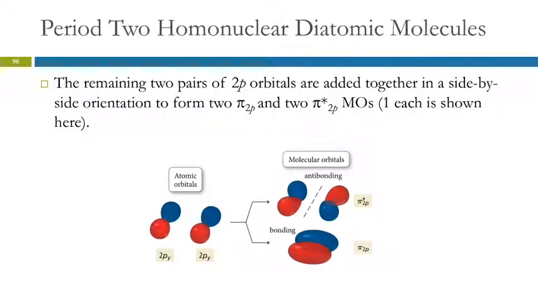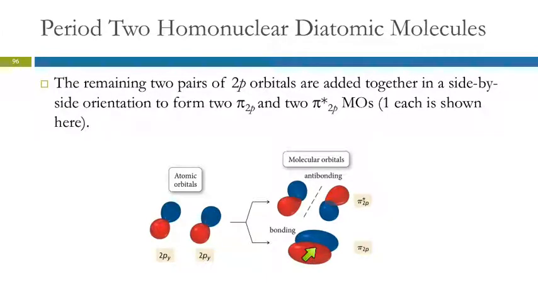There's 2 other p orbitals. So if we look at py for both of these, and we add these together, adding those together is going to look a little different because they're not going to overlap end to end. This has some commonality with valence bond theory when we were looking at the overlap of orbitals. Here, when we add these 2 orbitals together in phase, we're going to get a 2-lobed orbital where one side is negative, one side is positive. And if we add them out of phase, we're going to get something like this.